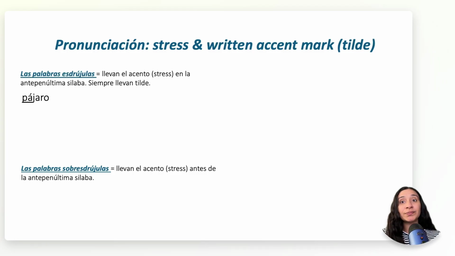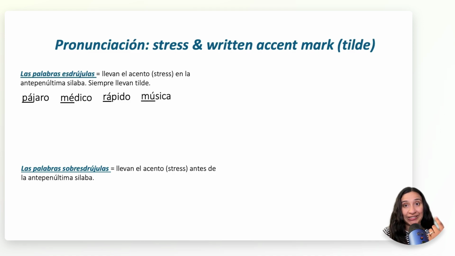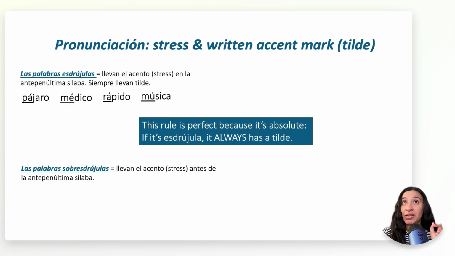So, pájaro. We also have médico and rápido, okay? We also have música. And something that is good about this is that this rule is perfect and absolute. So if it's esdrújula, if the tilde is in that third to last syllable, antepenúltima sílaba, you are always gonna find a tilde, and that is gonna tell you that the stress of that word is in that syllable, okay? So keep that in mind.